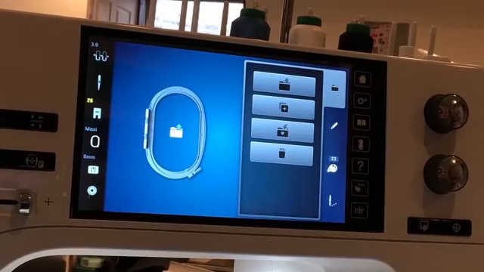So I have just put my machine, there we go. Thanks, Jordan. I think we got the sound. Okay, so I put my USB stick into my machine. This is what my Bernina 700 looks like when I put the files into it, or when I turn it on.